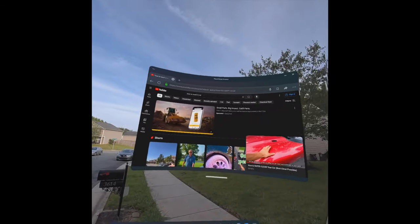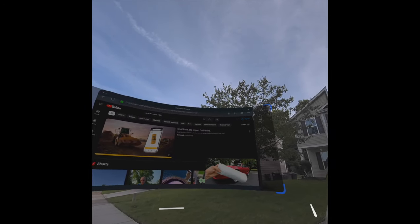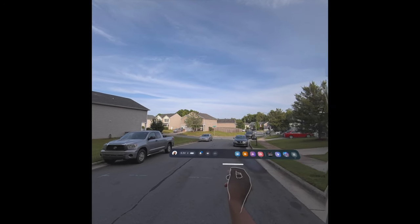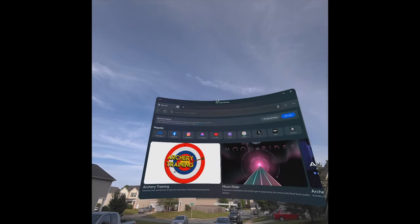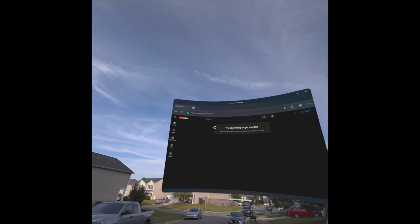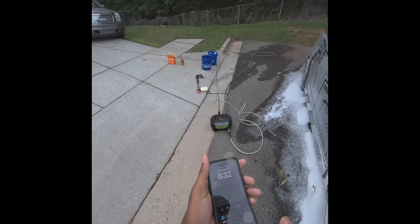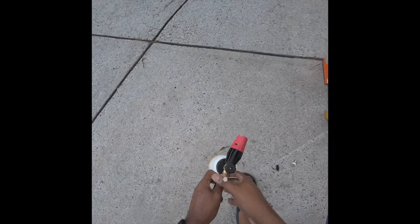So I want to see something real fast. If I take this browser, what is that? Oh, that's pretty cool. But if I take this and I close it, and put it right here, and then open the browser and go to YouTube. This would be better sitting in front of the car. I don't know. Let's play buddy right here. Let's make that full screen. And then we'll have that playing. And it might be laggy because I'm a little far from my router as well.